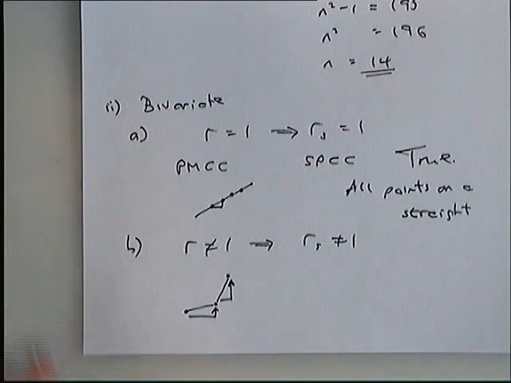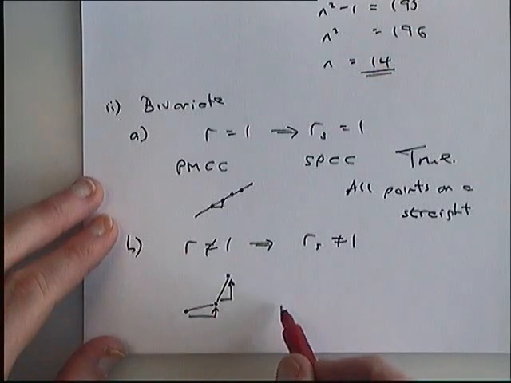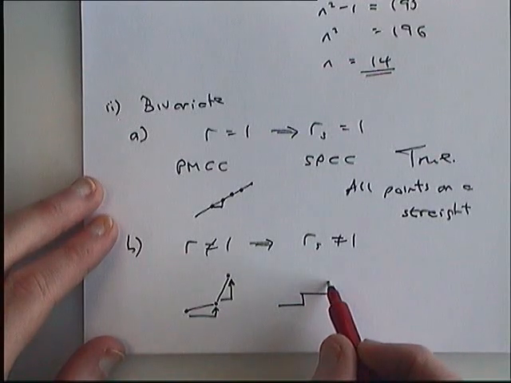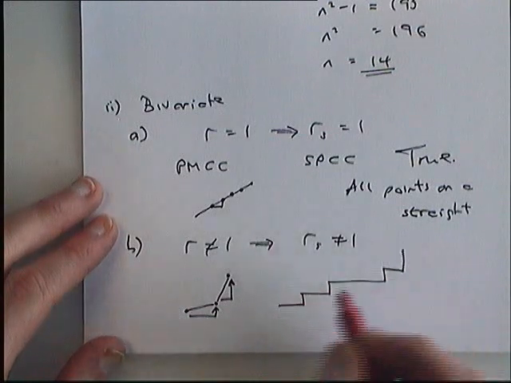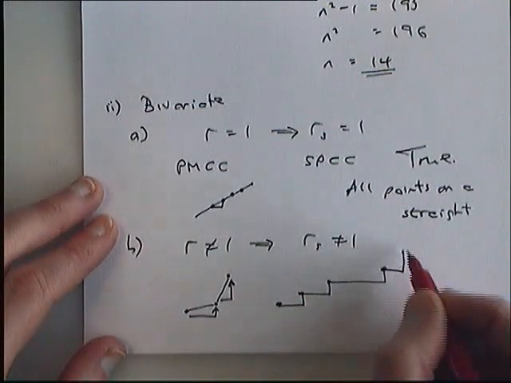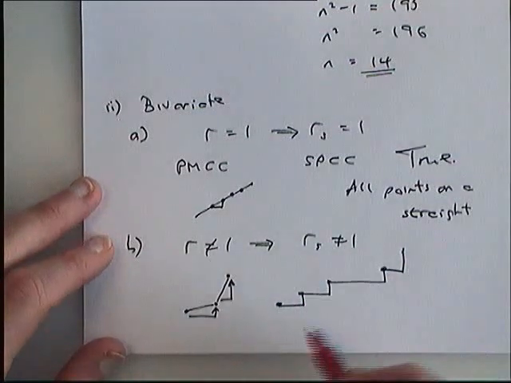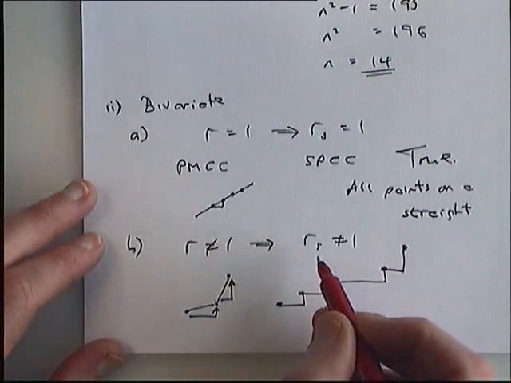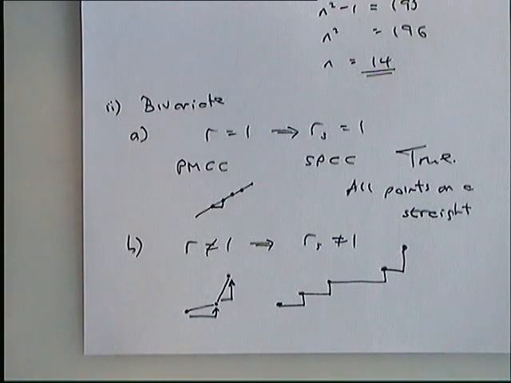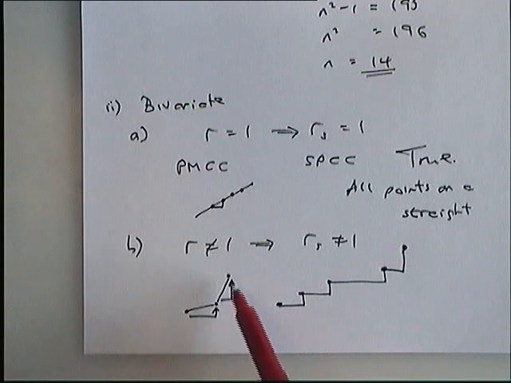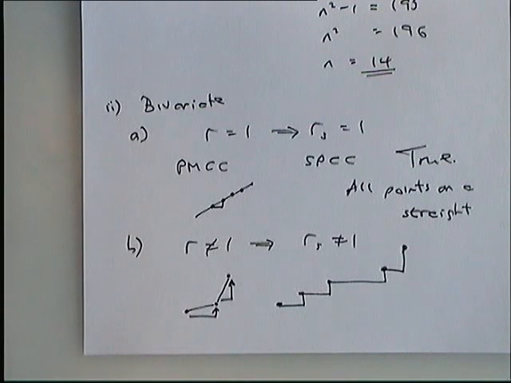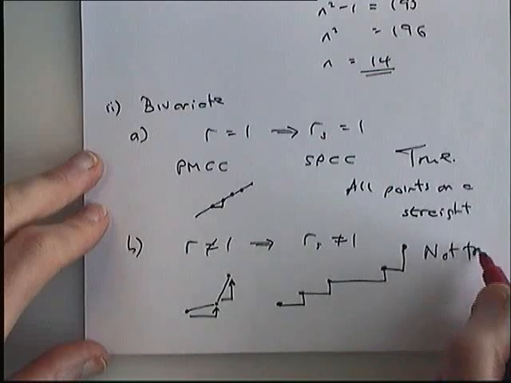So as long as you were going up, it's almost like a set of stairs. If you start with one along and up, it doesn't matter what size these stairs are, all of these points here, regardless of whether they're on a straight line or not, they would still give you a perfect Spearman's rank correlation coefficient. So for this question, the answer is no, it is not true. And what you would really need to do is a diagram like this and show that even though the points are not on a straight line, their ranks are still increasing equally. So that is how you would answer that question, that one is not true.